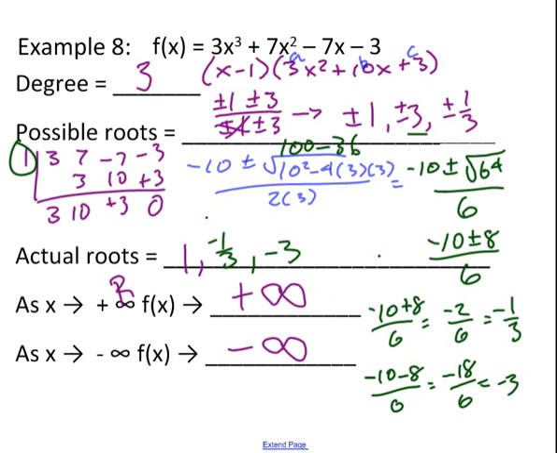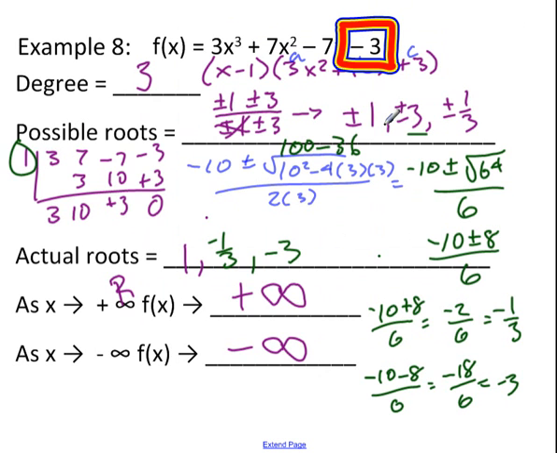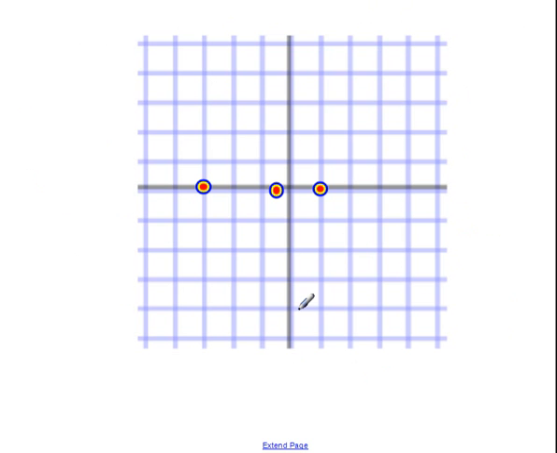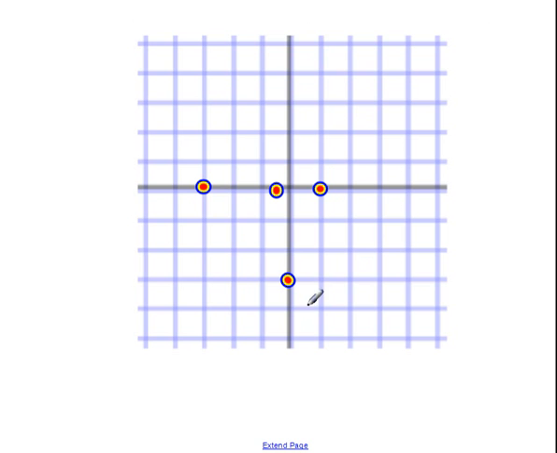So we're going to go over here and graph those things, because graphing is what we do. Let's go with clown points this time. So I got my -3 right here, I got my 1 right here, and my -1/3. And we just kind of stick that in here between the 1 and the 0 and hope for the best. Now, what we had here is a -3 for our y-intercept. So I'm going to try and make that work for our graph. That means it goes through this point down here too. This is completely optional, but I know my people expect me to be thorough, so I'm going to try and be thorough. We're going to go through that point down there.